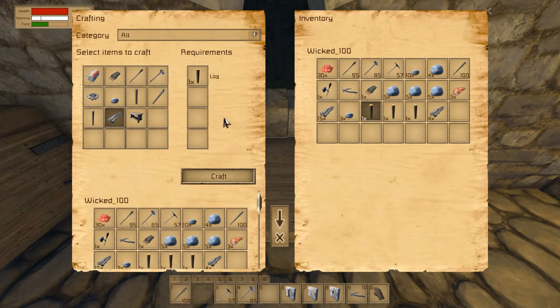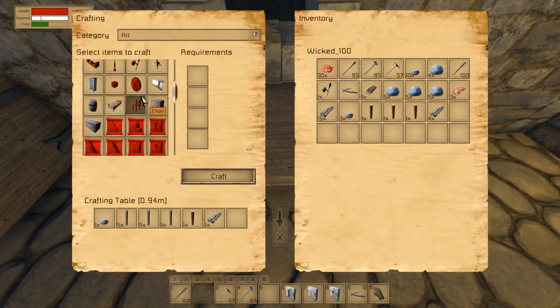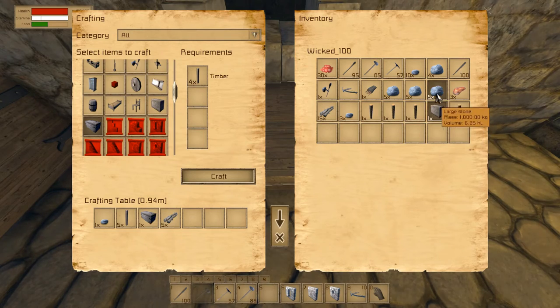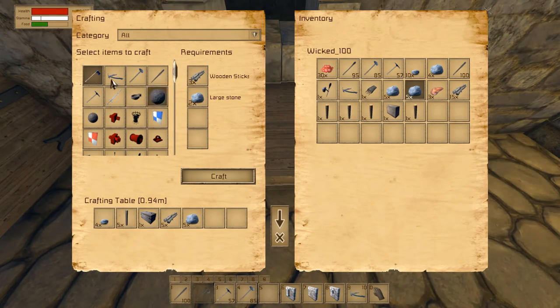Are you crafting? Did you craft? Oh, you did. Okay, now I'm gonna see the chest. Chest is two timber. Okay, craft that. Oh, that's a small chest. Shit. I'm gonna take this. I'm gonna make the large chest. Okay, and then do I have some pebbles? Yes, I do. I'm gonna make the axe. Oh, it's large stone.